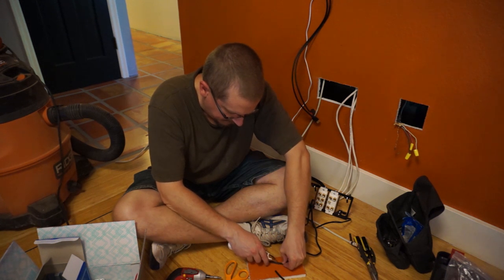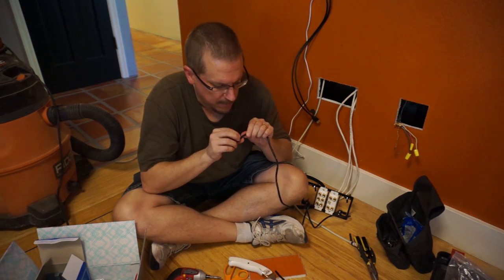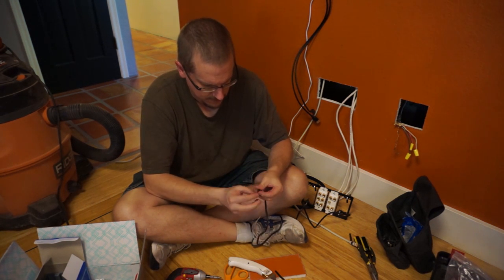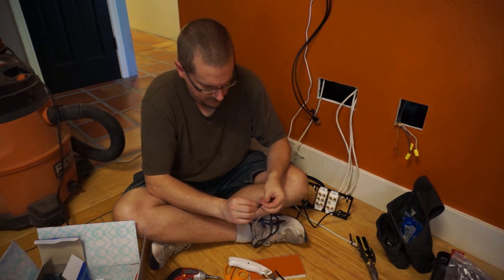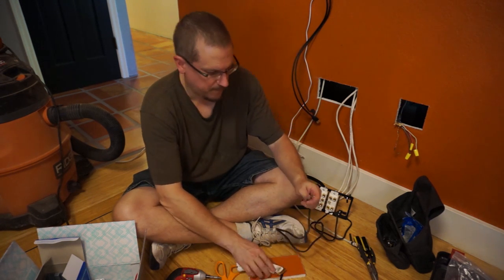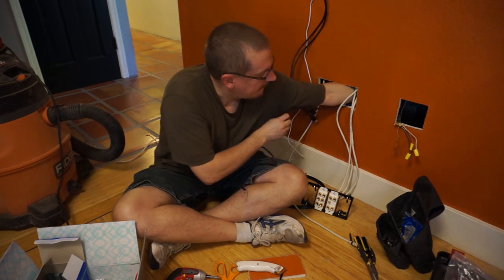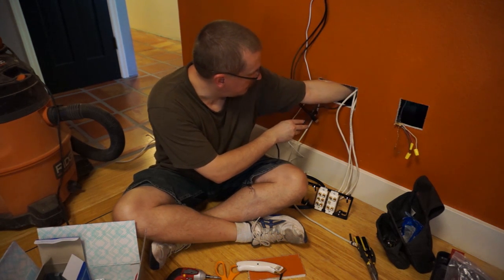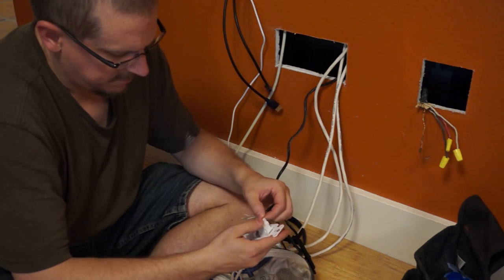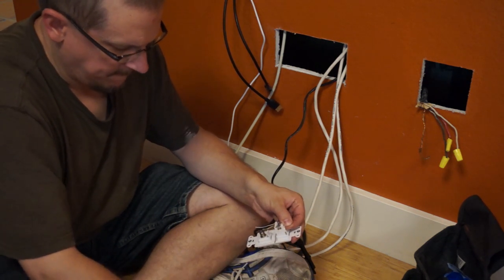With that done I concentrated on the Ethernet wire. I do have Wi-Fi blanketing my house and it's pretty decent, but I'm kind of old school when it comes to networking — if I can have a hardline, I'm definitely going to do that every single time. As it turns out I have a switch in the room on the other side of this wall, so all I needed was a small patch cable between two jacks on opposite sides of the same wall. I reused an existing unused Cat5e cable and just lopped off the jacks to make it in-wall ready. Hooking up Ethernet wire to a keystone jack is one of the easier custom wiring tasks — just match up the colored wires with what the jack's instructions show and push them down using the supplied tool.